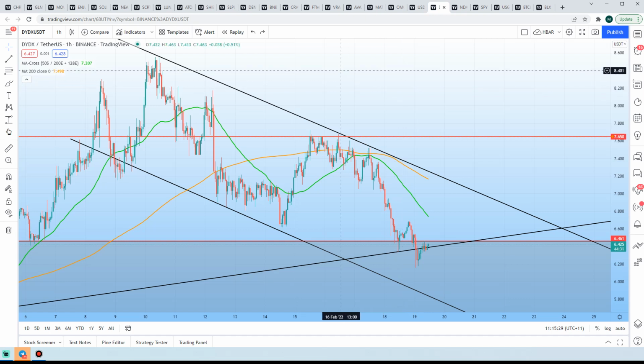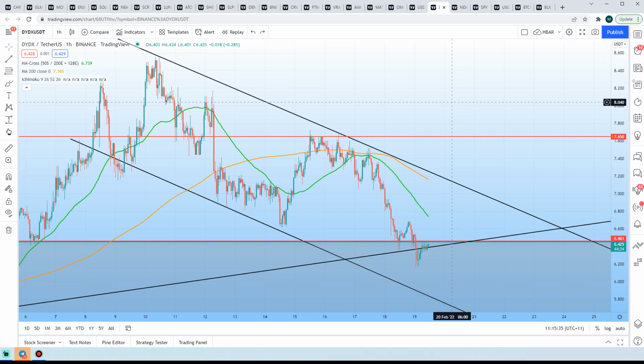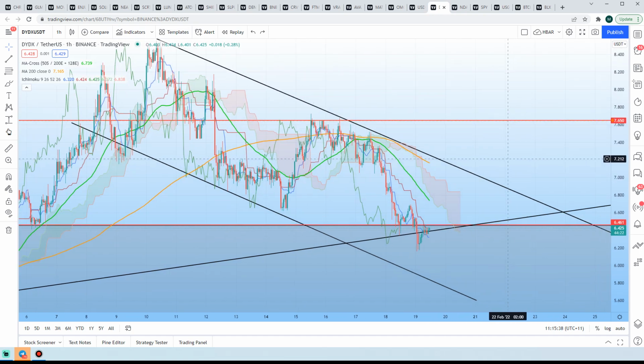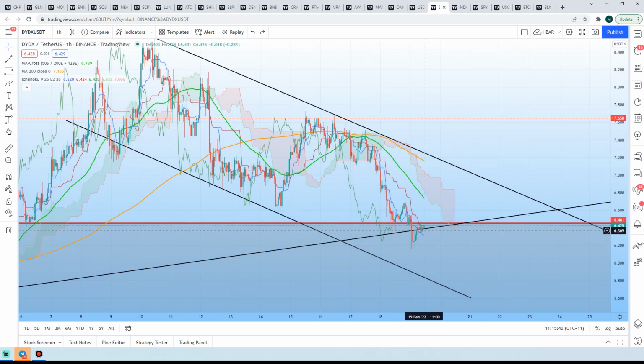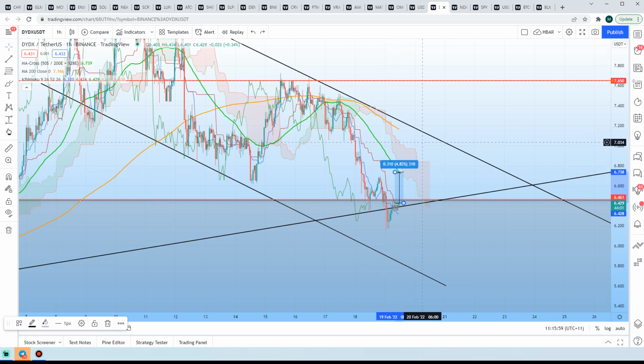So we use technical analysis indicators to figure that out. The first one we're going to be looking at, one of my favorite ones, to be honest, is the Ichimoku Cloud. Now we're going to start on our smaller time frame. You can see we've had that crossover, conversion line, baseline crossing. It's underneath the clouds, and our momentum indicator, so our lagging span, is also under the clouds. It is indicating a possible move upwards. I would expect a possible move upwards to about $6.70. This could touch the 50 SMA, make a higher high, and then continue.